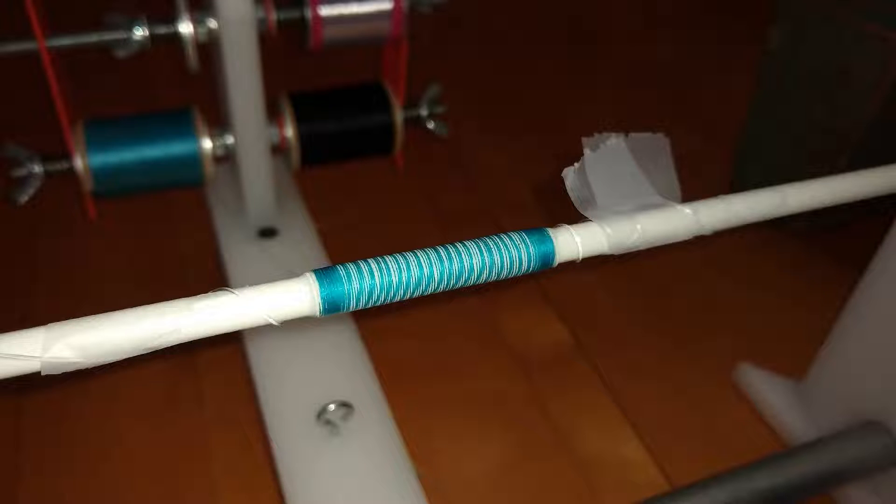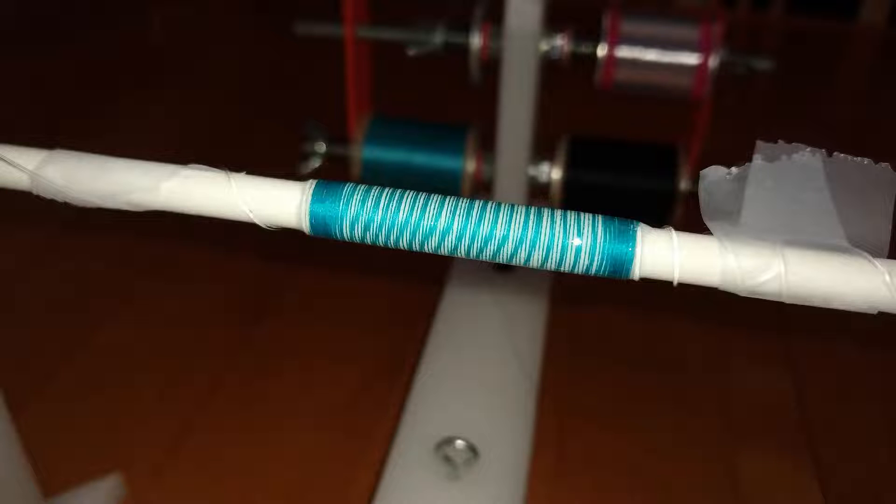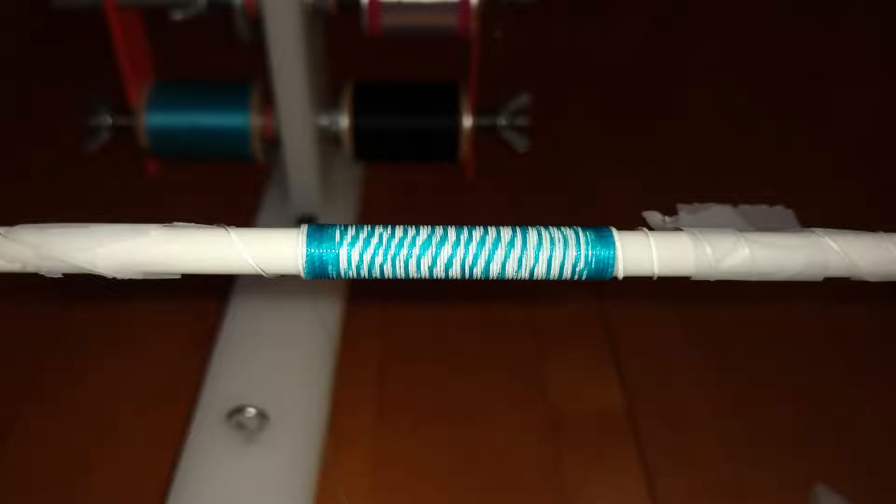I burnished the remaining blue thread in different directions like you would do on a normal bottom wrap of a tiger wrap. Then I wrapped over the threads in the opposite direction — from my right hand side to my left hand side — using 20-pound test clear monofilament. I was pretty happy with the unusual looking wrap that started appearing. As you can see, the mono's lens created a neat optical illusion of squiggly thicker bands and also very thin vertical bands.